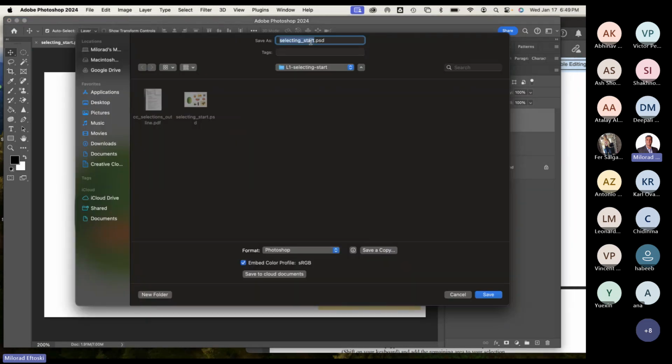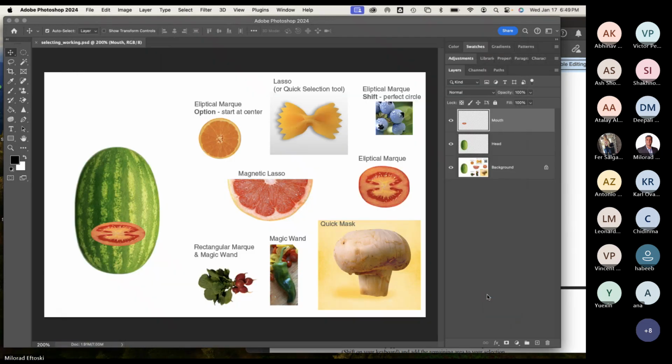Instead of Start, I'm going to name this last word here, call it working. And then when I'm finished, I'll call it finished. So we have a beginner file, the start file, the work file, and the finished file, so we might have three versions in total. The working file is going to be saved in the same location. I'm going to hit the save button. You can see here how it's named working, so we know exactly this is the current file we're working on, a work in progress. A lot of professionals call their files WIP, which stands for work in progress, and I sometimes use that same thing for working files.